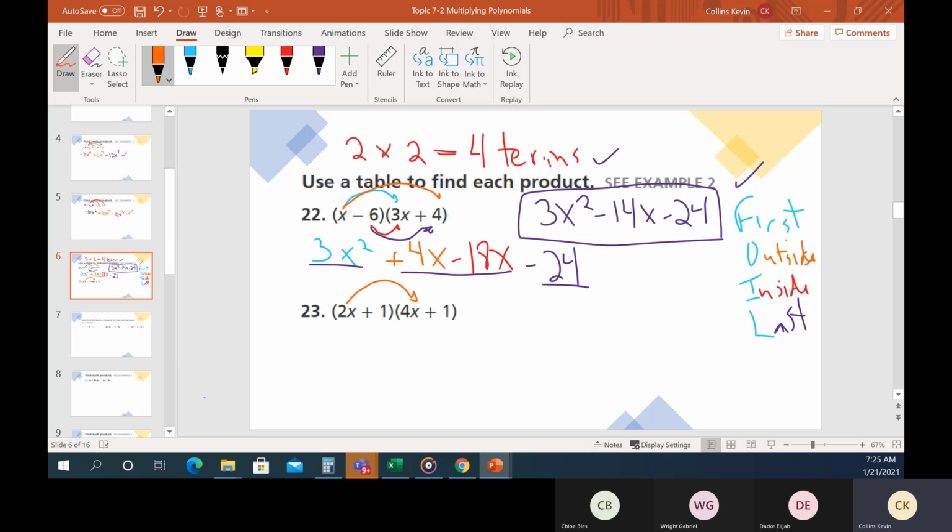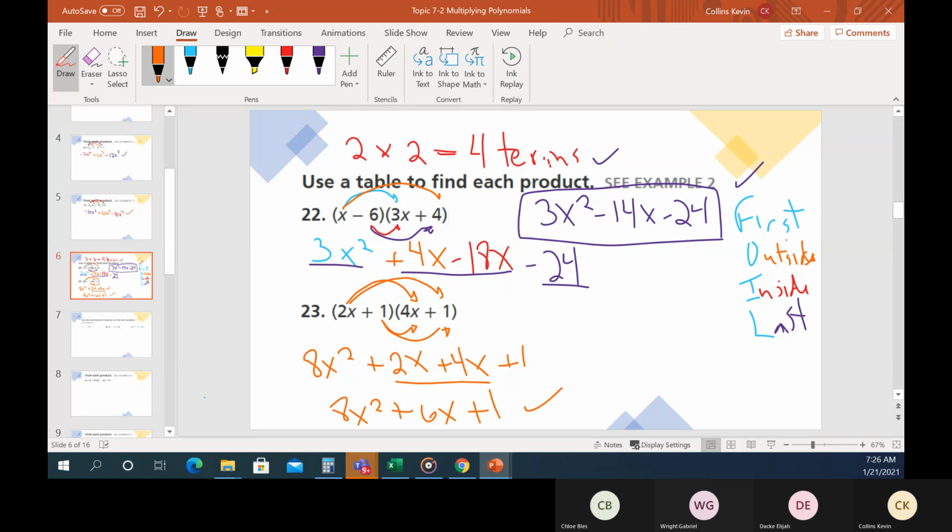So then same thing. So we got 4 times 2, that's going to be 8. X to the first is x to the second. And we do 2x times 1, so that's just plus 2x. And we do 1 times 4x, so that's plus 4x. And then finally we do 1 times 1, that's still 1. Put these two guys together, bring the other two down. So we got 8x squared. 2 and 4 is 6x, and then plus 1. Done. Questions?